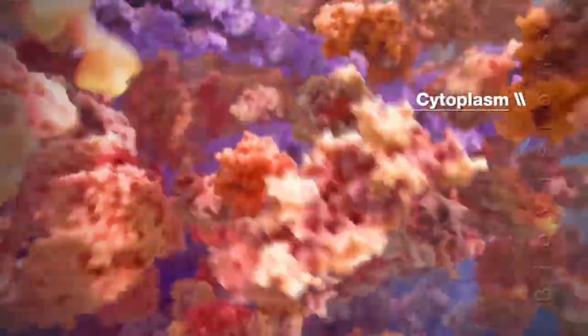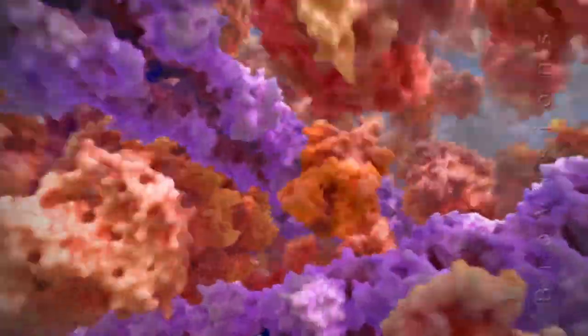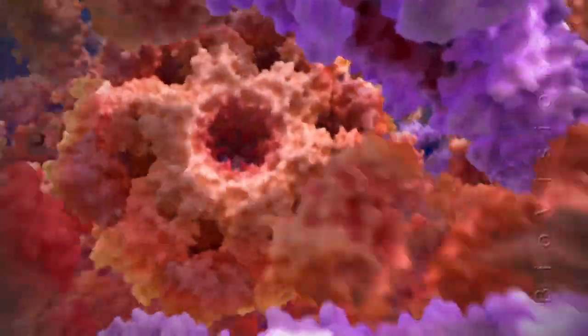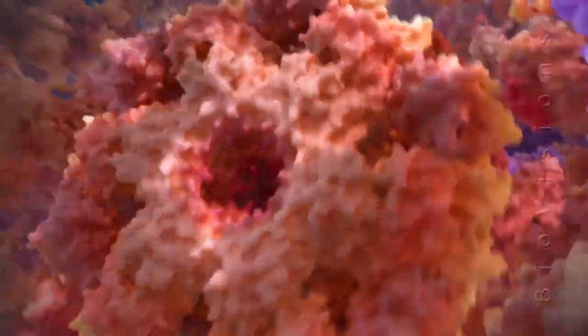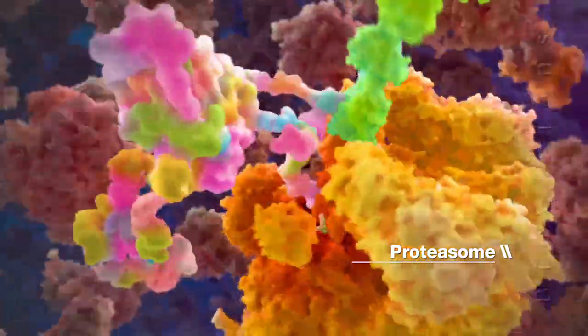Proteins occupy up to 40% of the cytoplasmic volume, creating a molecular crowding that increases the risk of protein aggregation between hydrophobic patches in unfolded regions of proteins. Targeted degradation by proteasomes normally limits the consequences of protein aggregation.